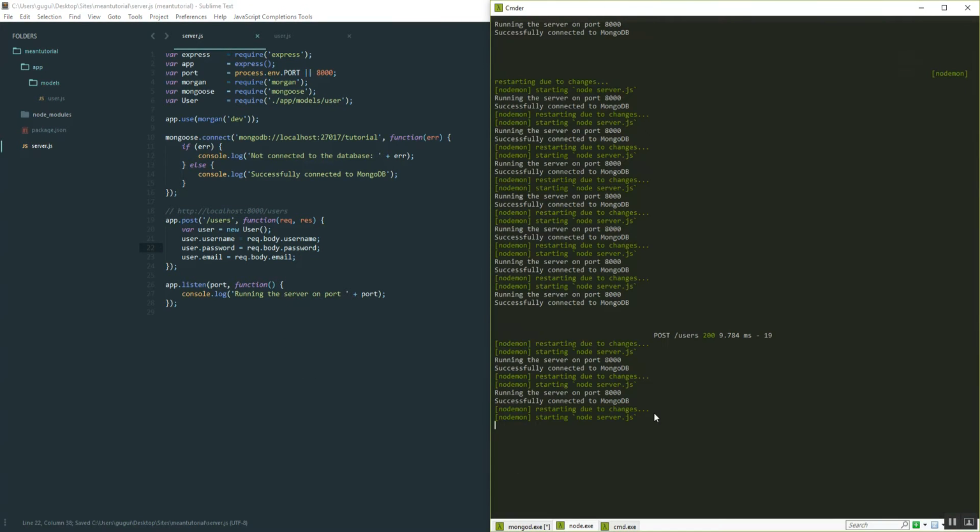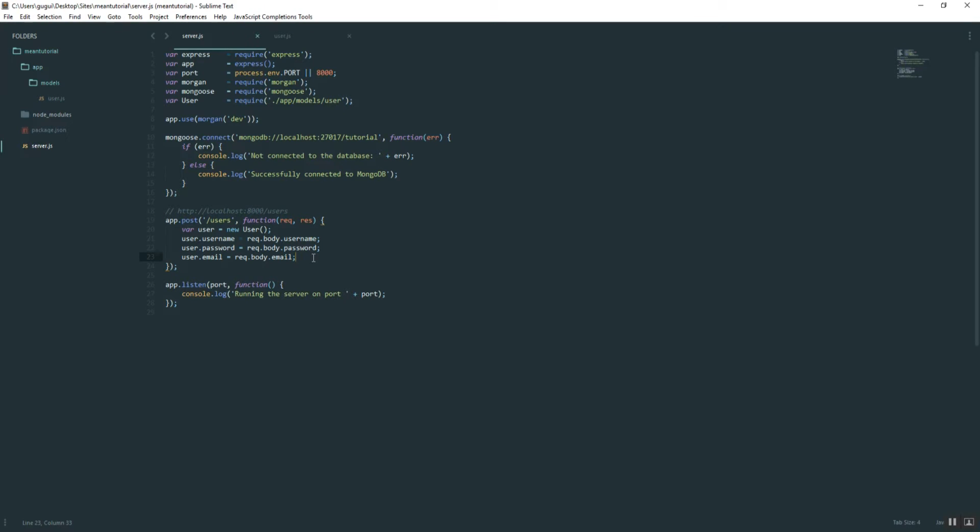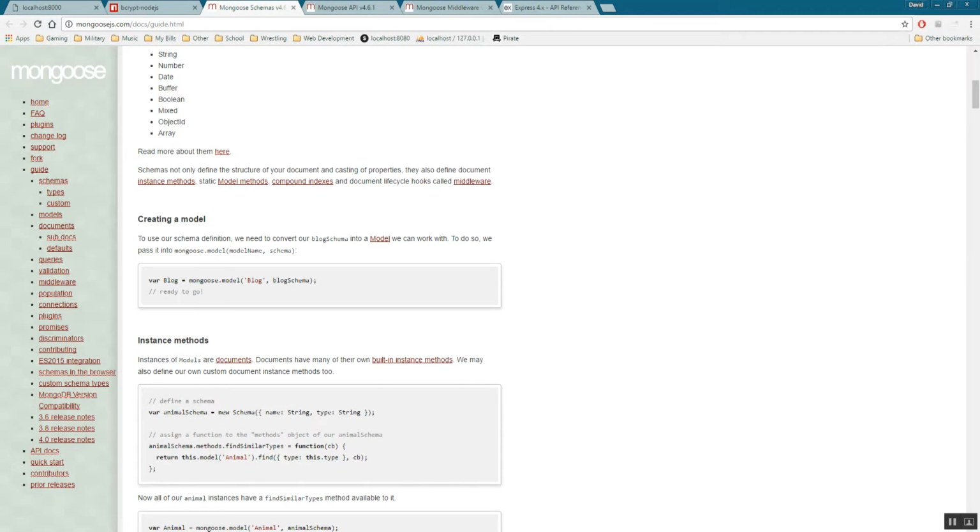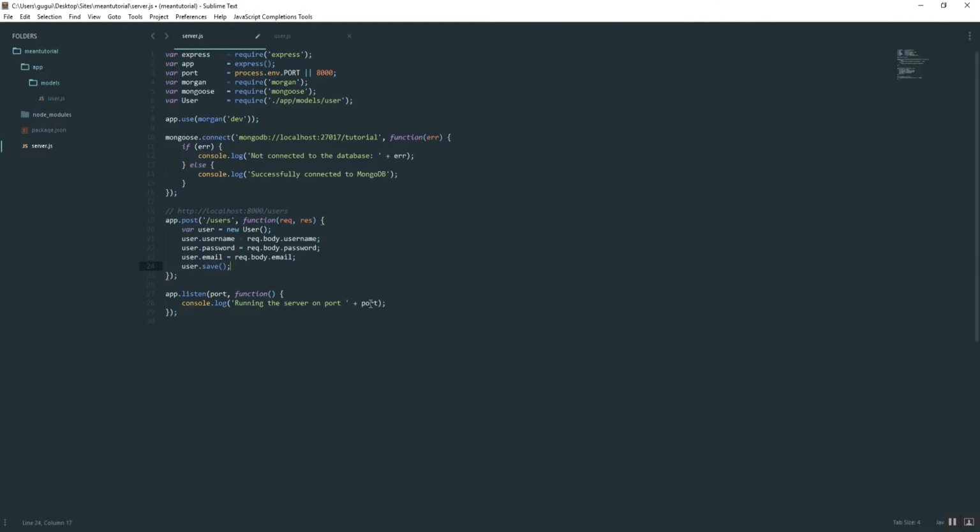Now, if you hit save, you'll notice that your server should give you an error. We're probably going to have to send a request in order for it to determine that we don't have the right module installed, but I'll show you in a second what I'm talking about. The next thing we want to do, once we get the username, the password, and the email through the request, is save it. So simply user.save. Simple, right? I'm getting this all from the Mongoose website, so if you want to verify or reference that, you can.